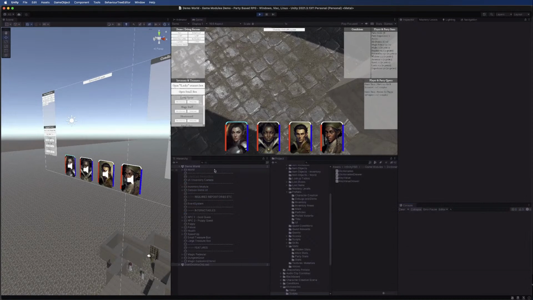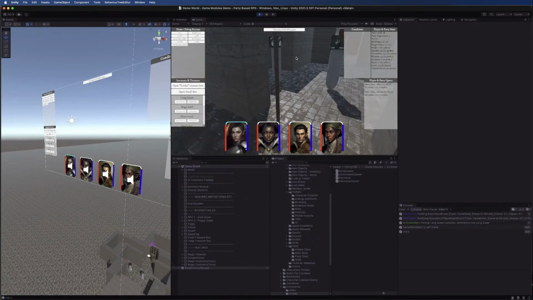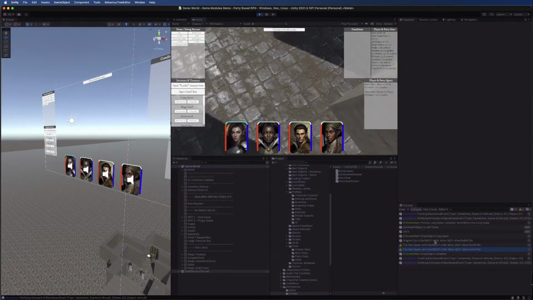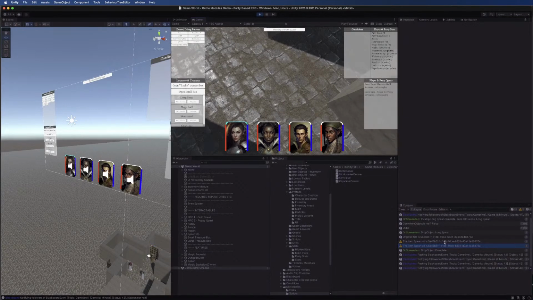Always appreciate it. All right, let's pick up the long spear, throw it. Original. So it's calling the original.